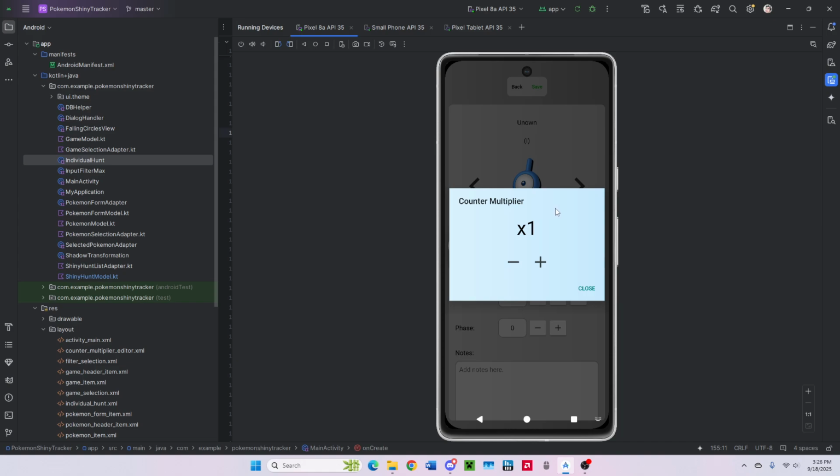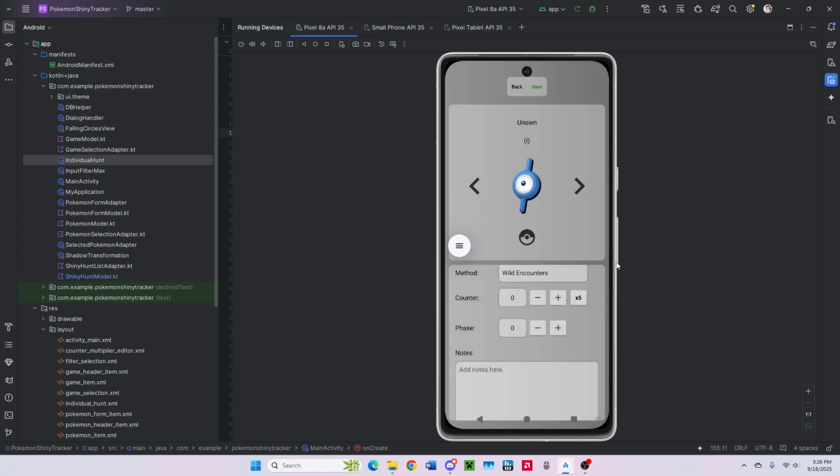So that would be like if you're doing horde encounters in Generation 6 games, or if you're just shiny hunting on multiple devices at the same time. So I can, for example, set the counter multiplier to 5. And as you can see here, these buttons will now change the counter by steps of 5.